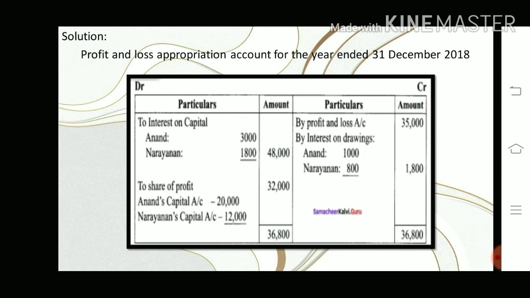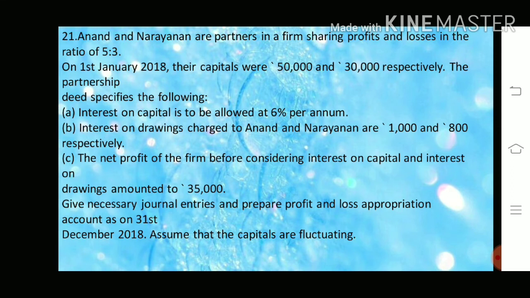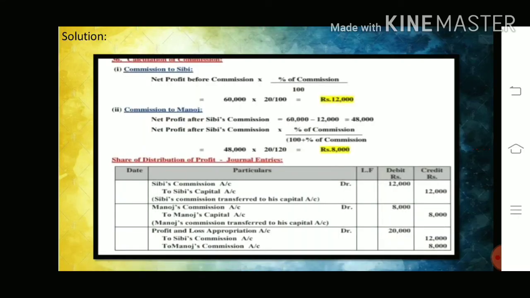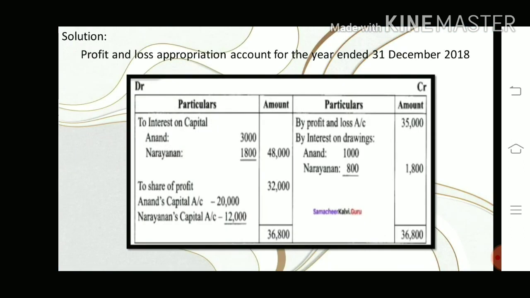So transfer to the old partners' capital accounts, namely Anand and Narayanan. 32,000 in the ratio 5:3. 5:3 is the old ratio of the old partners. So we immediately convert it into shares. 5:3 means 5 plus 3 gives 8. So that is the total share for both, 8. Of that, Anand contributes 5 parts, and Narayanan gets 3 parts. The profit we have is 32,000. So 32,000 times 5/8 and 3/8. So Anand gets 20,000 and Narayanan gets 12,000. Totally 32,000. So this is the sharing of profit.